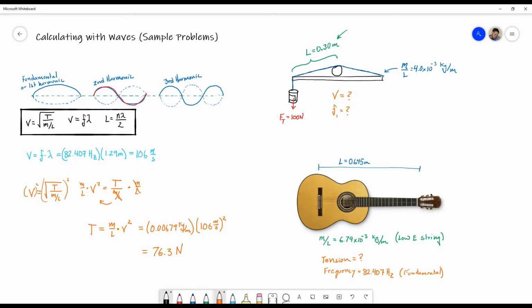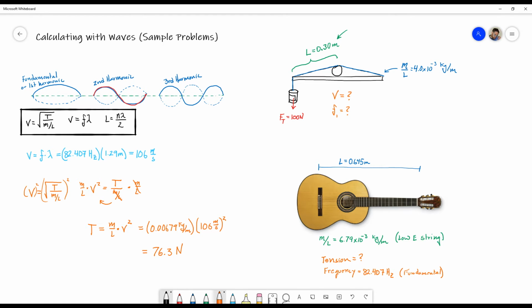So 76.3 newtons, is that a catastrophic amount? It's sizable. That's a pretty hefty tension that I'm pulling on that neck, and recognizing that's only with one string. There's a number of strings that are going to be pulling tension on there. So that neck actually has to have some sort of strength to it. We use truss rods, metal rods, typically that run the length of the neck and stick into the guitar itself, so that those necks don't bend and fold up when you hook up all the strings on them.